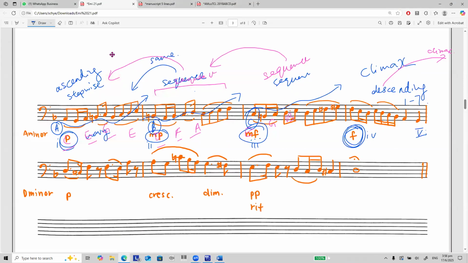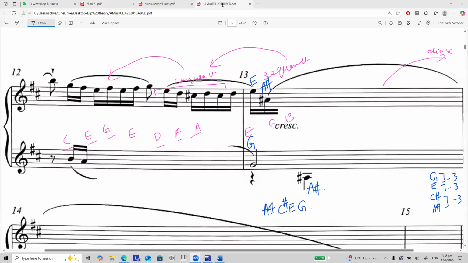Now, let's look at how to apply this method to our composition. In an exam, whether it's the Grade 8 music theory exam or the AMusTCL Diploma music theory exam, sometimes they'll give you the left hand, and the chord is A, C, E, G. So you can use the same method.